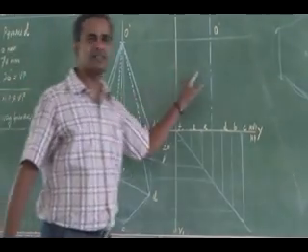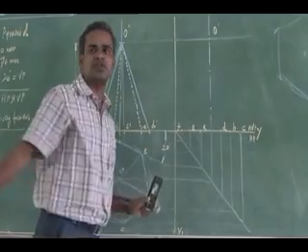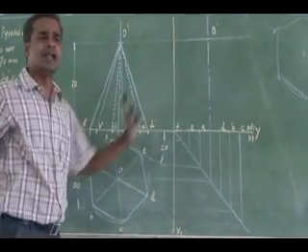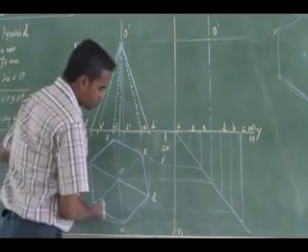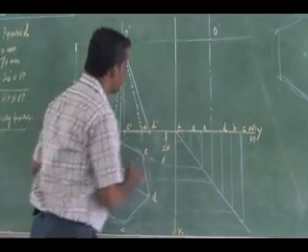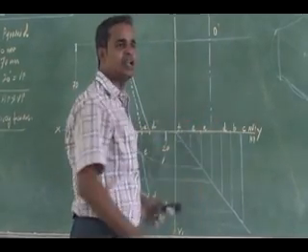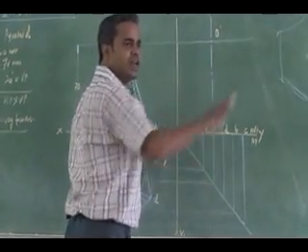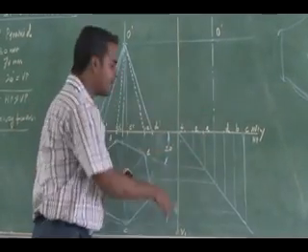Then move on to the side view. To get the side view, as per first angle projection, this is going to be my left side view. Right? So I am looking at the left side view. The front view and side view will be inline horizontally, linked horizontally. Similarly, the top view and the side view will be linked.